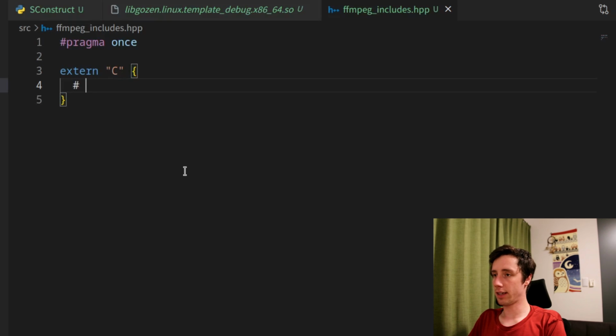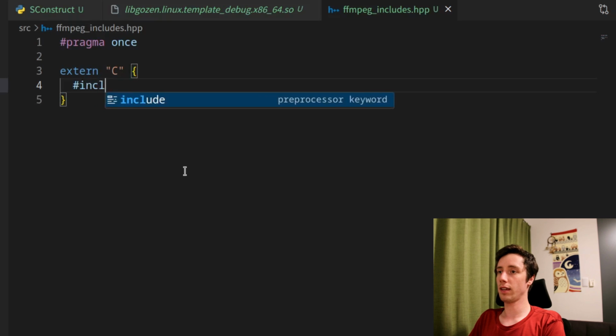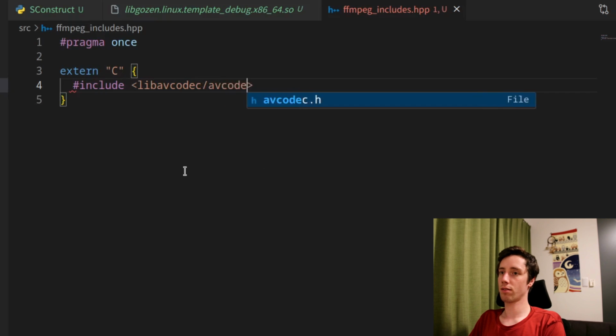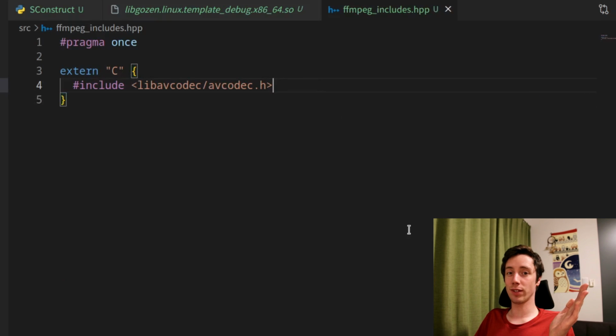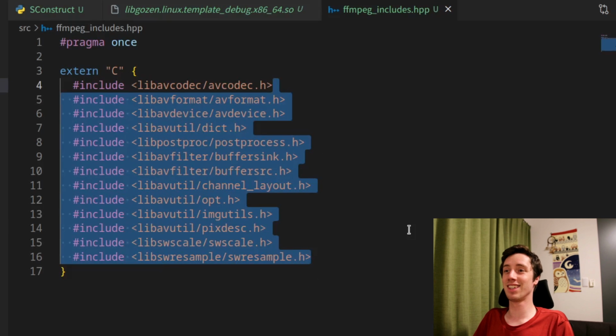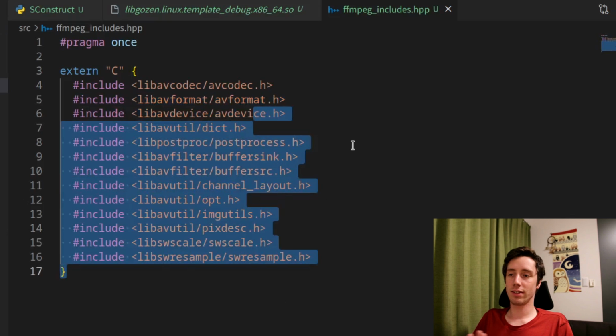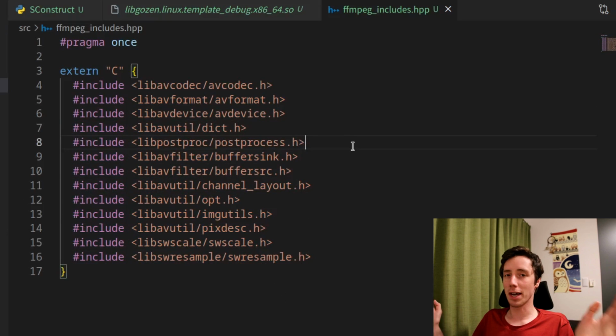And then we go ahead and include libavcodec/avcodec.h, and we basically do this for everything. So avformat, avdevice, libavutil/dict. Anything that you see in here, just type it over, copy it over, and finish.